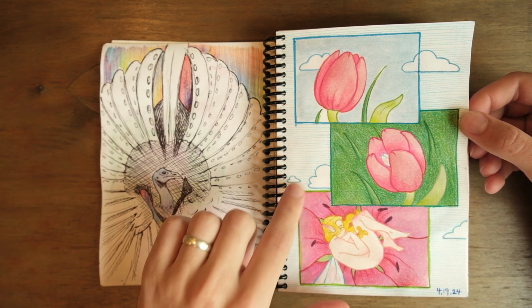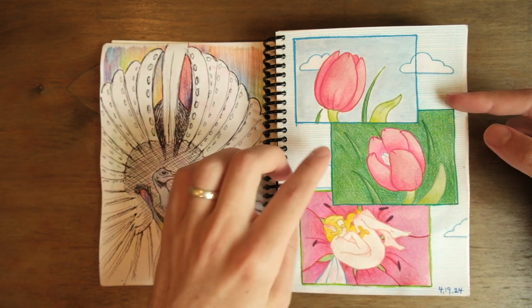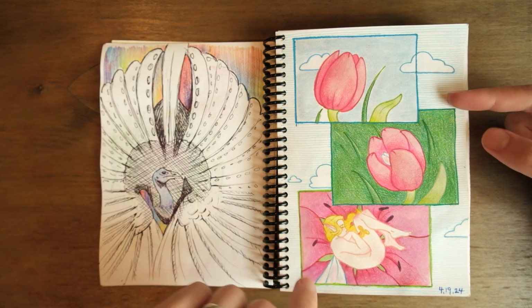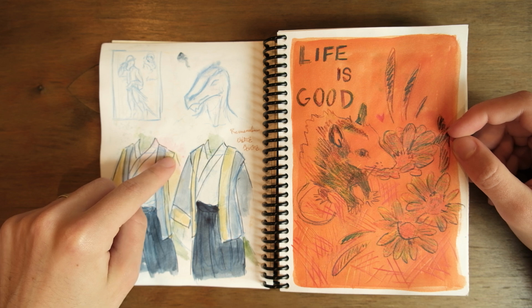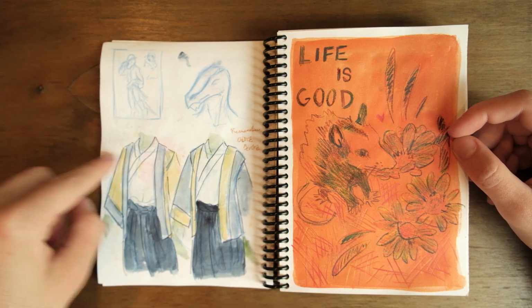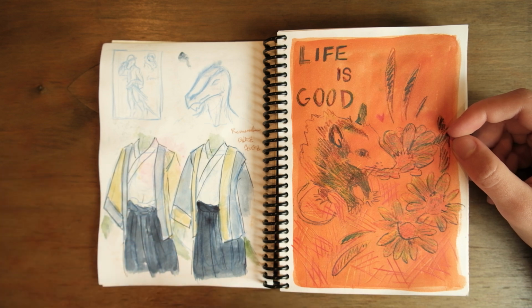I genuinely love this. I also love how here it's really smooth colors, but then out here it's just lines. Genuinely think this is fantastic. This was planning for a commission I did for someone for their D&D character. So just scribbling out ideas really, really loosely, working out colors for the outfit and stuff.